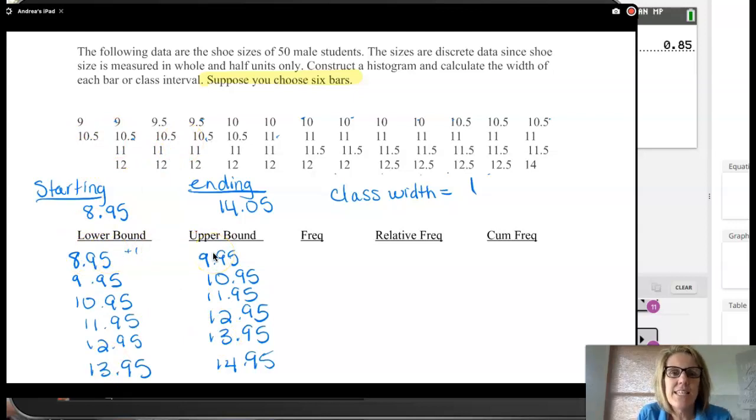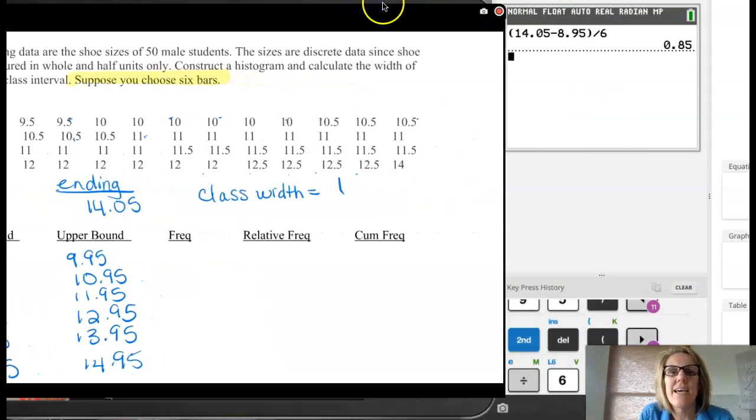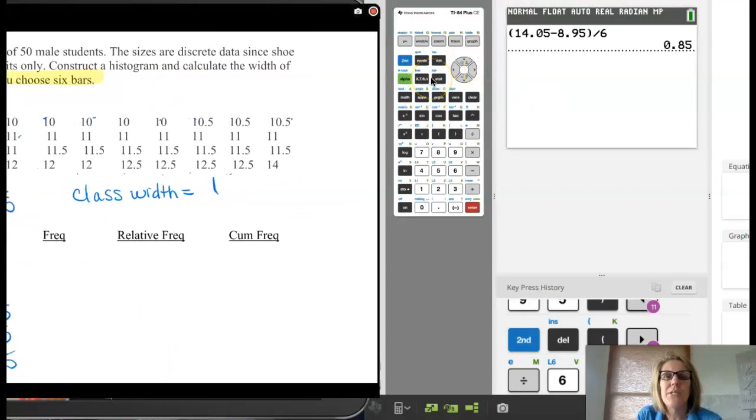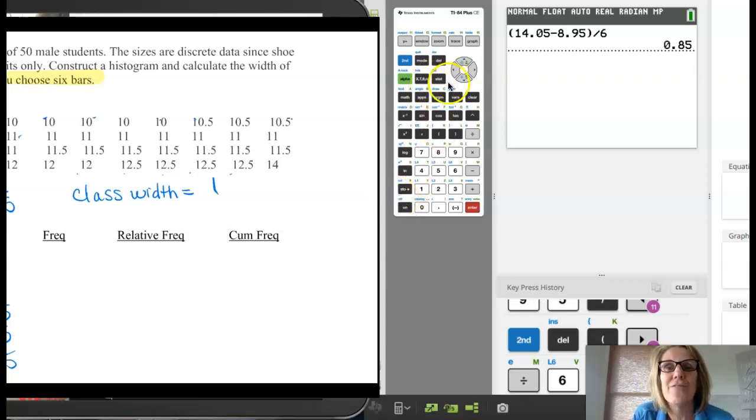Now, this set of data is already in order. I'm going to show you just quickly here how you could put this data set in your calculator. When you look at your calculator, your favorite button is going to be statistics, because this is statistics class, right? That's my favorite button. It doesn't have to be your favorite button. I know some people will say their favorite button is turning it off, but mine is stats. My second favorite button here is math.